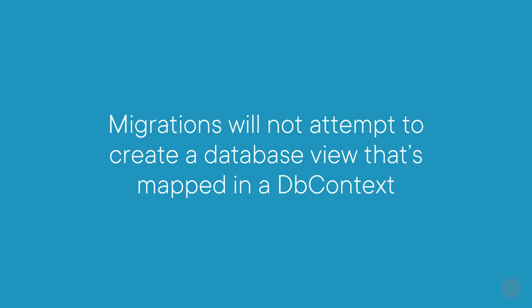Another important thing to be aware of is that this won't affect migrations. Migrations wouldn't have the ability to figure out what that view should be. That's why I predefined it and created a migration for it. So right now, even though I've just made a change to the model, it's a change that migrations would ignore. And if I created a new migration, both the Up and Down methods would just be empty.